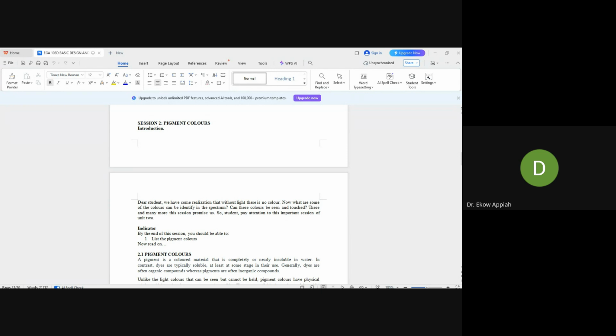But rather, as we have in secondary colors, that you need two main primary colors, with the tertiary you need two secondary colors in order to obtain a tertiary color. Not one primary, not one secondary. It's wrong. So in definition, we can say that tertiary colors are obtained when two secondary colors of equal proportion are mixed together. Two secondary colors, not one primary and not one secondary. Any question to that before I continue?